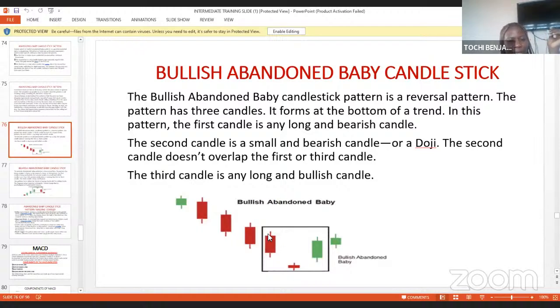After this last bearish candle happening on the support, this gaps down. Now, after this gaps down, the bullish one gaps up again, leaving this. This is the baby. Why do we call it an abandoned baby? They've abandoned this one here. It signals bullish strength. If you identify this, I will give you 99% certainty on that market. On rare occasions will it fail.